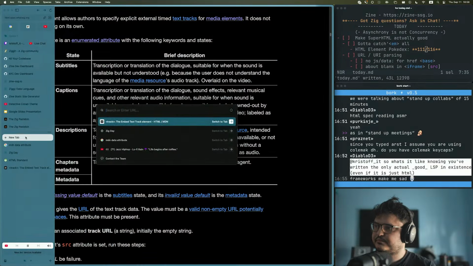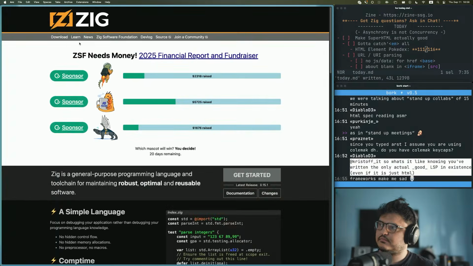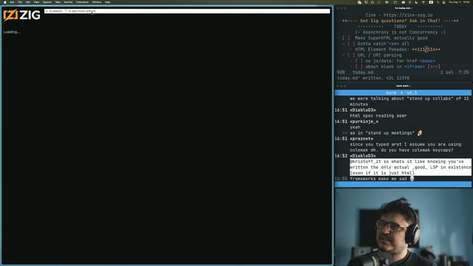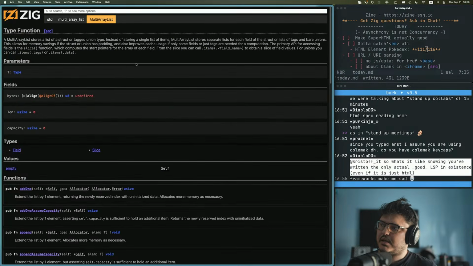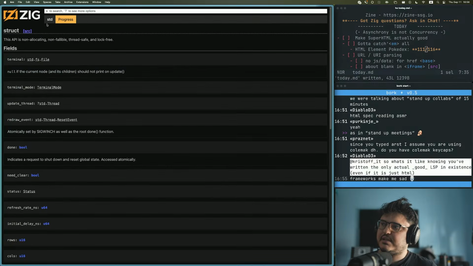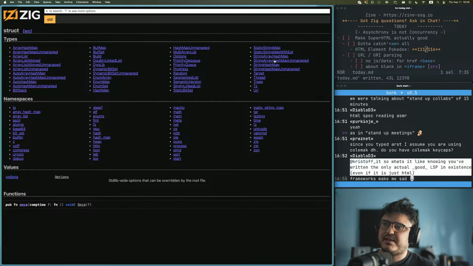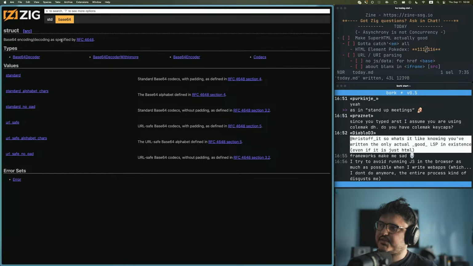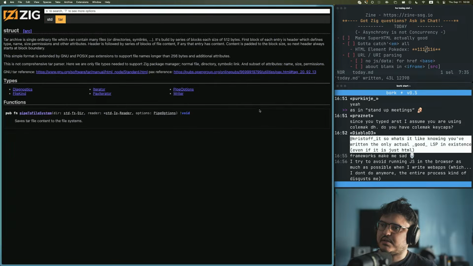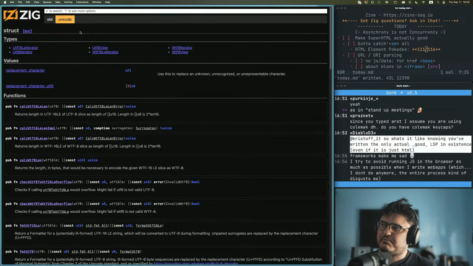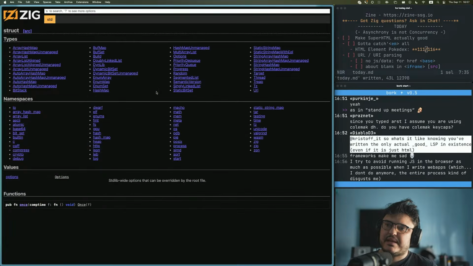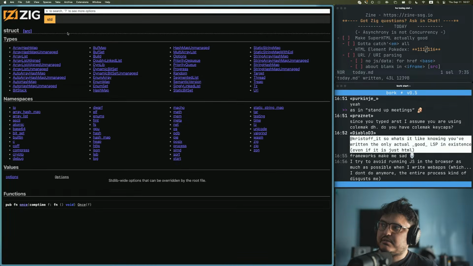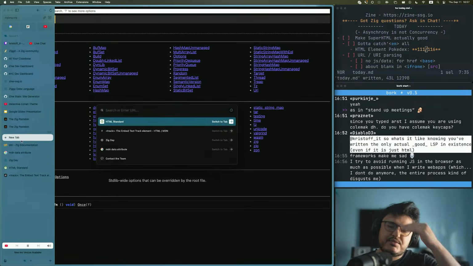And for example, this: the standard library documentation for Zig has no framework. This has some Zig code that runs in WebAssembly for language analysis, but then the whole UI is just implemented by templating some HTML. This doesn't use template and the Shadow DOM, although it could. But I don't know, you can get far.